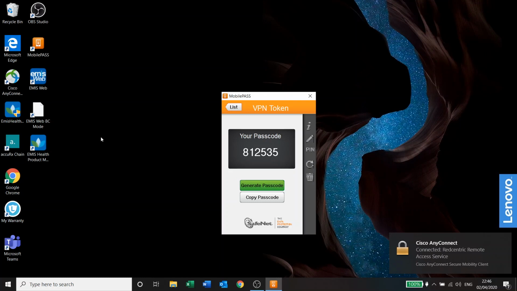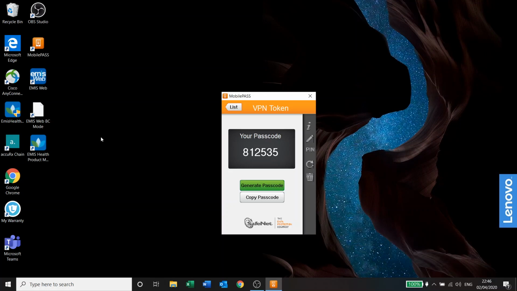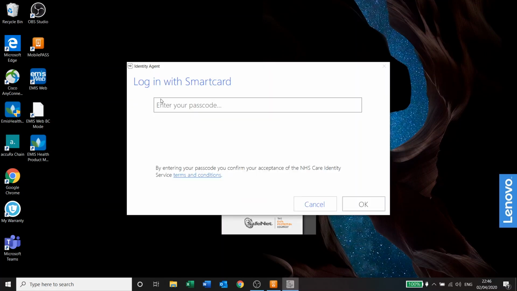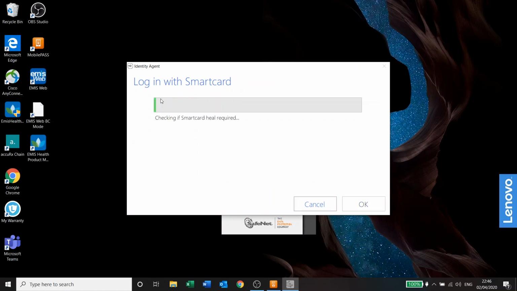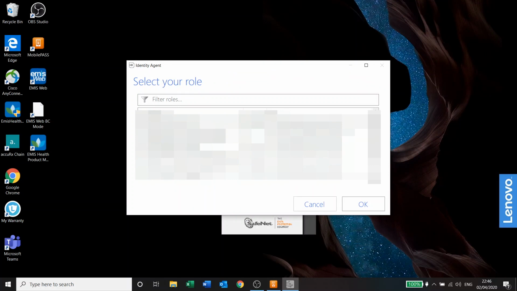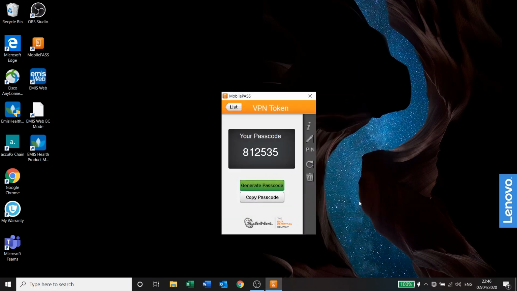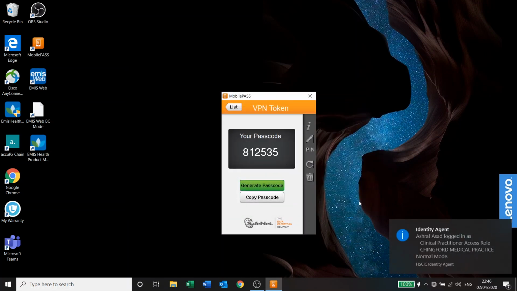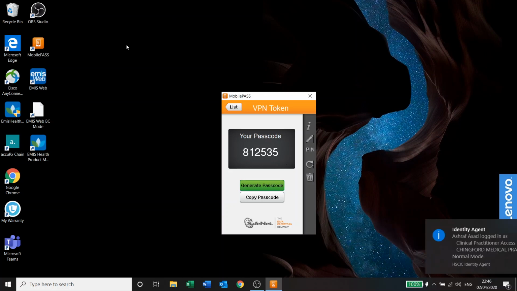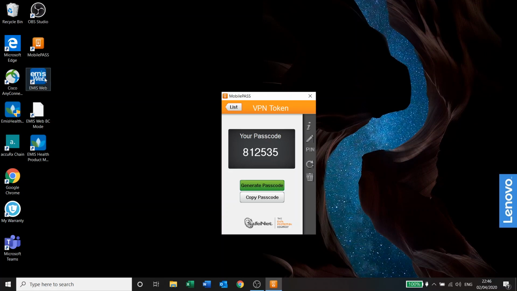Let's check the smart card reader. Like I said, you can use either the 3021s or the 3121s. They both should work. The 3021s are the small ones. There you go, just like you were at work on your desktop. Put in your smart card reader and that should log in. Let's put it under my practice, Juniper Medical Practice. So that's everything in. If it doesn't work from here, it should probably only be because EMIS are doing some updates this evening.